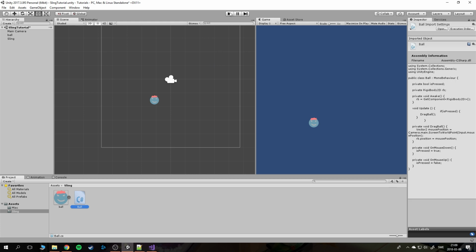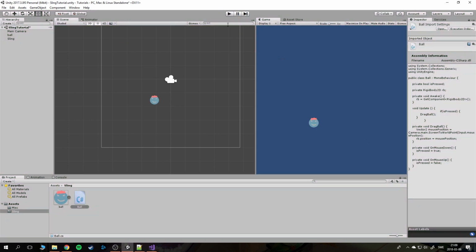Back into Unity and press play. We can see that if we press, it will follow the mouse. But we can also notice some strange behavior. The ball is moving even though the mouse is held still. And this is because the mouse is forcing the ball to move to its position, while the spring joint is a force that's trying to retract the ball towards it. So there are two forces working on the ball at the moment, and we don't want that.